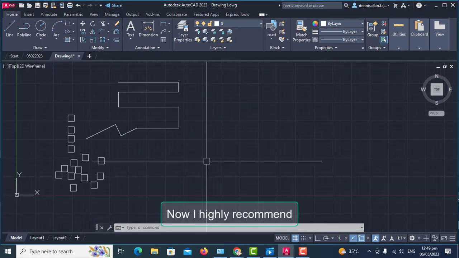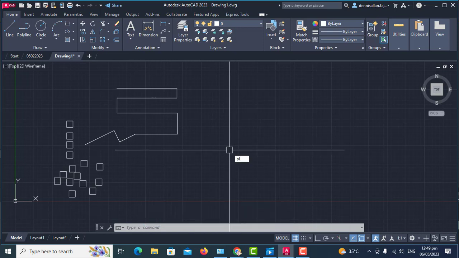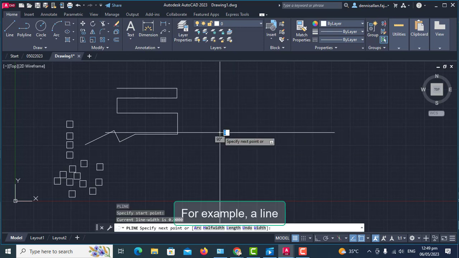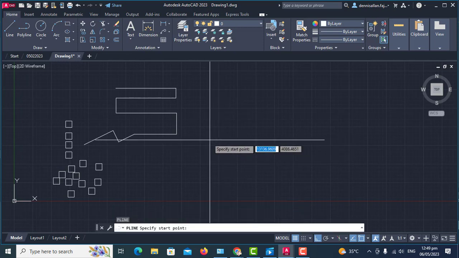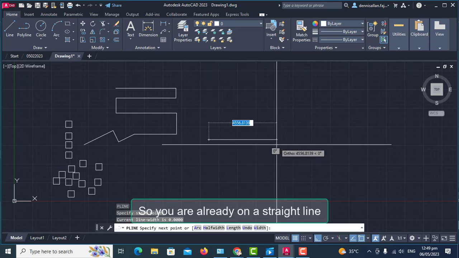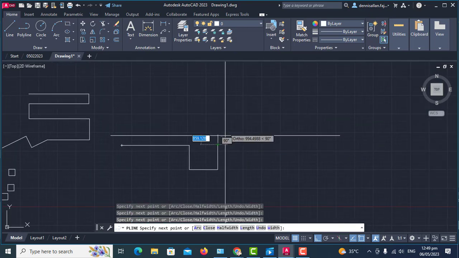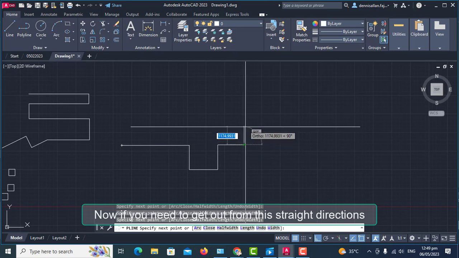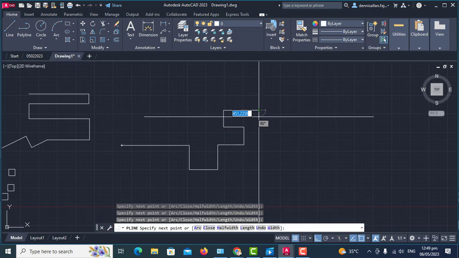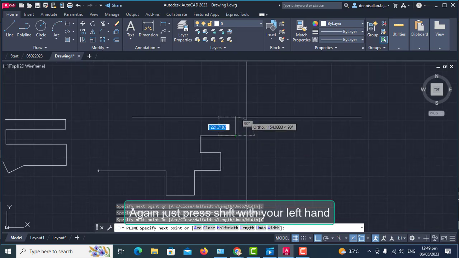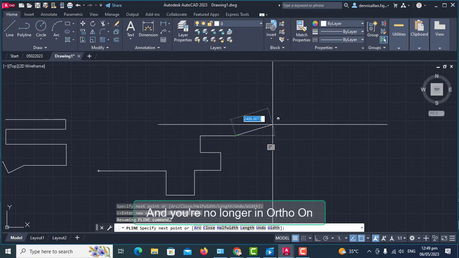Now, I highly recommend if you are making a drawing, for example, a line, always be on ortho on. So you are already on the straight line. Now, if you need to get out from this straight direction, again, just press shift with your left hand and you're no longer in ortho on.